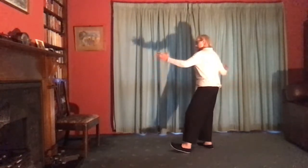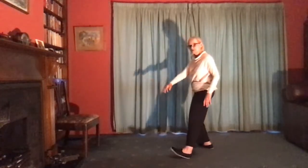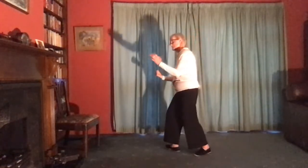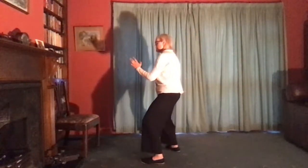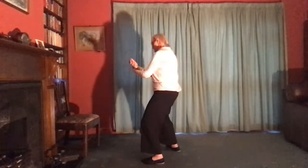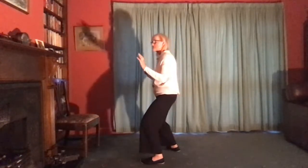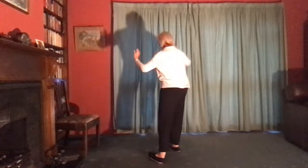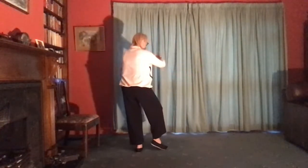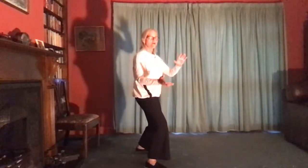Open up again. Step with the left and sink forward. So sit back, turning on the left. Make a fist with the right and step to the corner with the right. Bring the fist to the hip. Step with the left. Punch with the right. Turn left. Turn right. And sink forward. And then turn on the heel of the left. Sink into the left foot and turn on the ball of the right. Step around. Bring the right hand to the hip as the left hand comes round to push. Roll back.